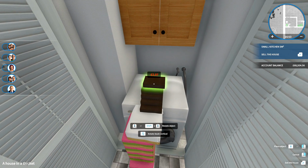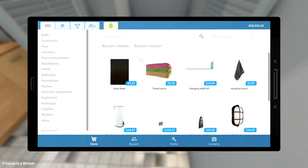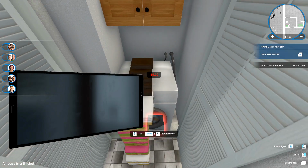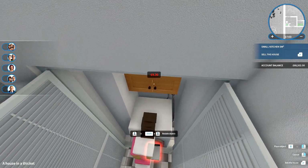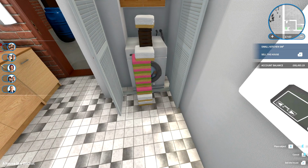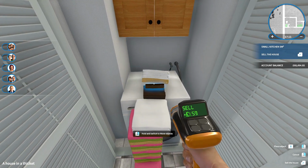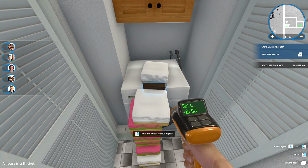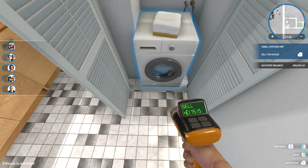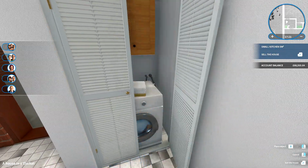Okay, this is going to work. As long as I can put towels back on top of books, then we should be alright. So white, brown. Yeah. So jump up the top of that. Give that a little bit of a twist, just so it doesn't quite say place there. Then we'll take those out of the way. Cool. Yep, happy with that. And then we'll shut it away in a couple of, no one will ever know it's there.